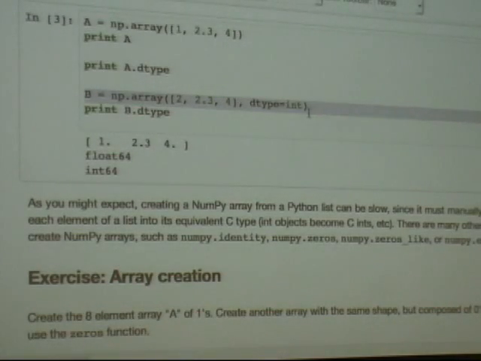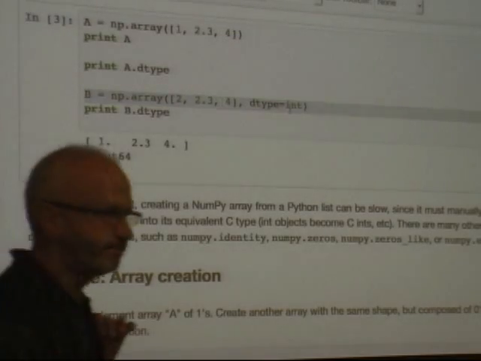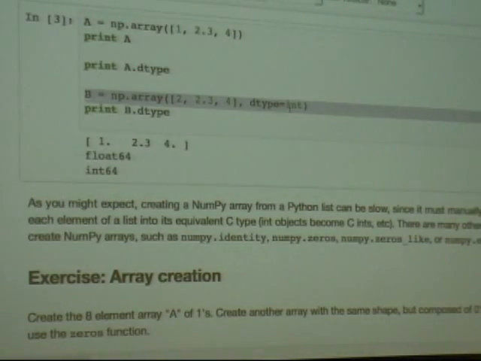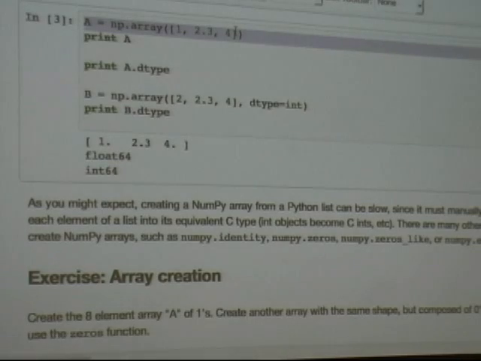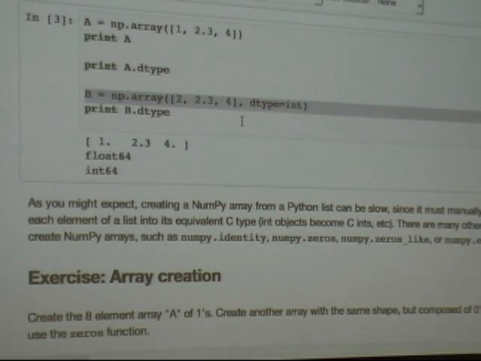So I think the question is, in this particular line, let's use this for example, I'm creating an array B, and I'm giving it a dtype. I'm saying this will be an array of ints. But the array I'm passing into it has floats. So in the case of A, NumPy can inspect the elements and choose a sensible dtype. But in this case, I'm telling it a dtype, so it's going to go through and convert each one of these individually into an int, because I've said this will be an int array.